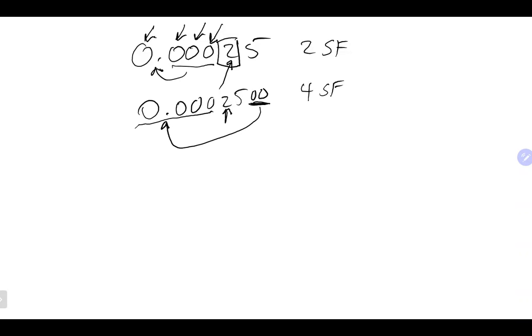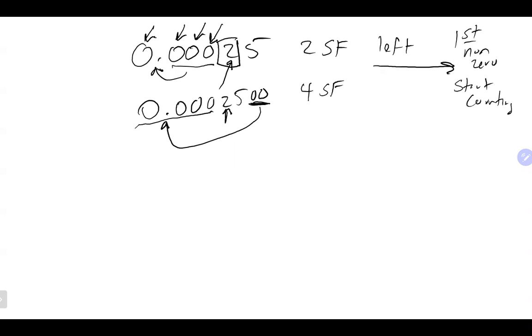Exactly. So really, the leading zeros are the zeros that come before you hit that first non-zero, and they're never counted. It's not until you hit that first non-zero that you should be counting. And at that point, you'll run into really only 2 types of zeros: zeros trapped or zeros at the end. The rule for any number is you want to start on the left and go this way until you hit the first non-zero number. And that's when you should start counting.